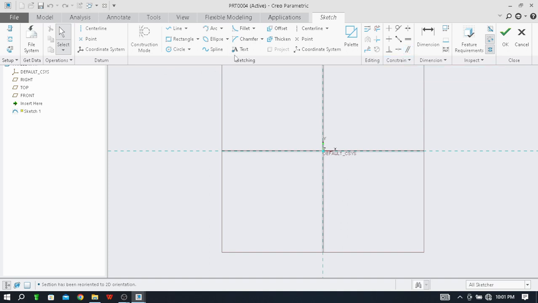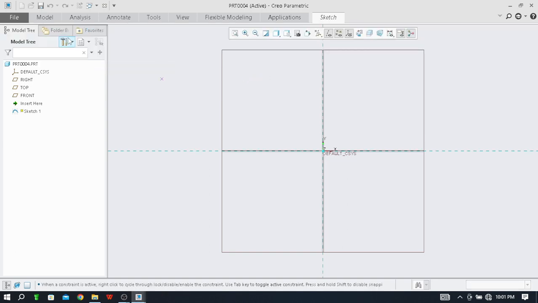First of all, we require a center line. Take the center line and draw this vertical center line like this. Here you can see I have clicked this first point and then going to click the second point like this. The center line is generated vertically, and next take this horizontal center line.